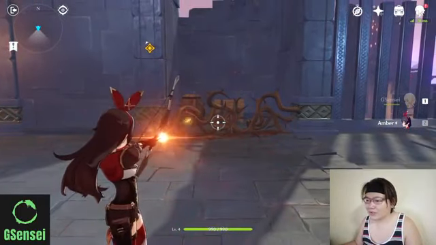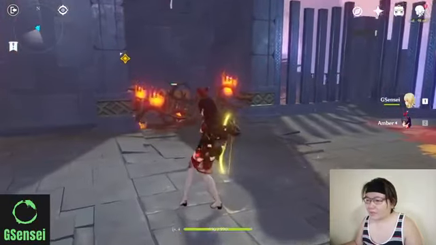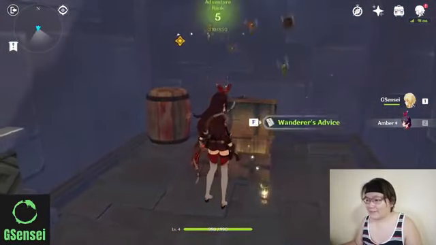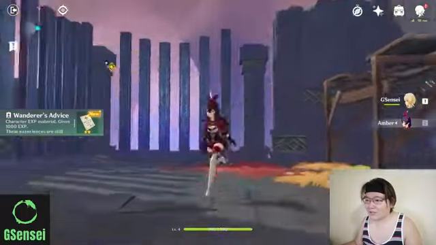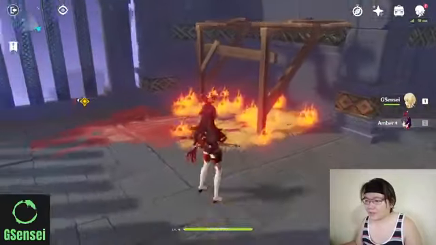So that's the full charge. There's a pyro, and it will burn the briars. And you will get the chest. Again, get the chest. Explore as much as possible. If there are no chests, skip the area. That's okay.